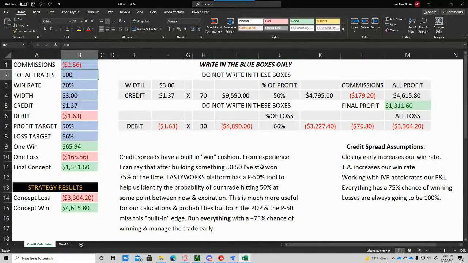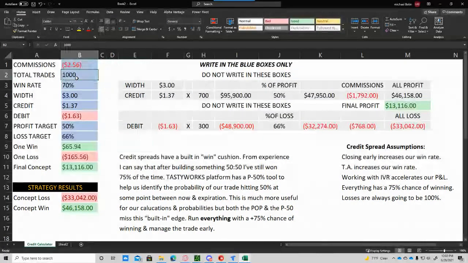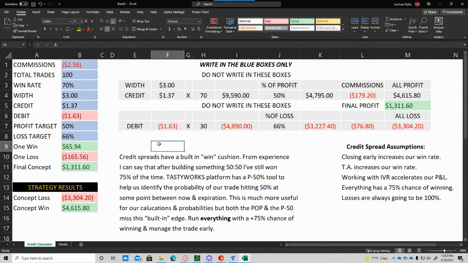The way that I built this thing is it runs the trade 1,000 times and it asks the question, well, if I did this trade 100 times, 1,000 times, whatever, at the end of it, would I be more successful or less successful? Will I have made money or not if I hit that win rate that it says I should hit, right? And when it comes to credit spreads and butterflies, iron condors, we can calculate a pop, a probability of being profitable. Even just buying a call and a put has pop calculators. And so we already know what the win rate is before we even take the trade.